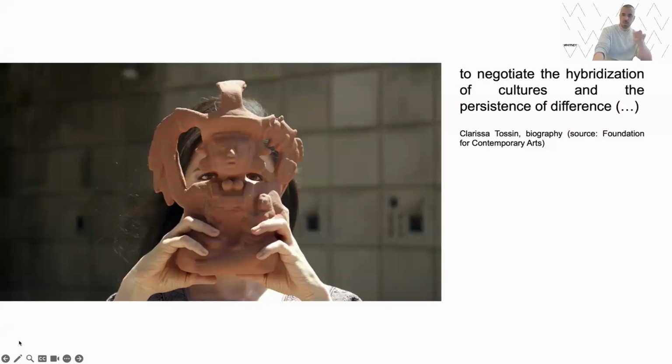And so when we think about this quote, and we see here Clarissa Tossin holding that 3D printed instrument, and we think how that can be done or manifested in that space of the museum, it is quite challenging, right? Especially when one thinks about architecture. This is something that Clarissa Tossin mentioned in that earlier quote. I wanted to talk about architecture in just a second.